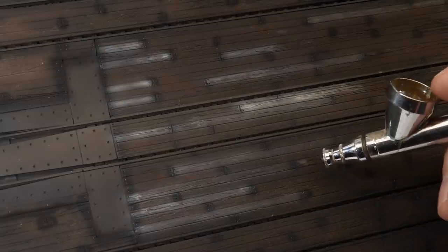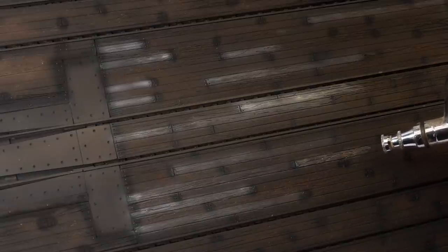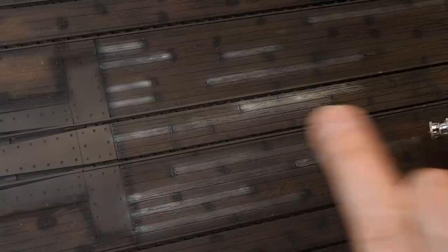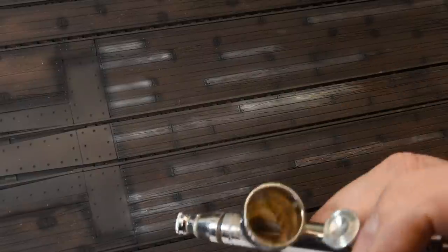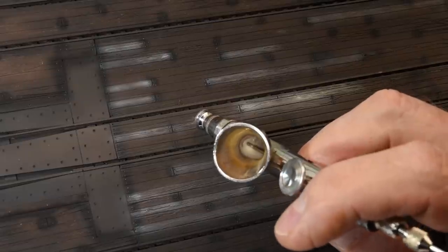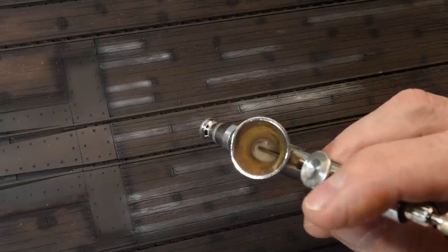Okay, so that's what I'm gonna do, is just cut in a few lines or planks like this. And I'm not gonna worry about little overspray onto other planks because it'll do its own thing, and that's what you want, right? You want that randomness. But you know, I've used the amount of paint here that you can't even measure. Look, it's 5%. I still had a little eyedropper of it, right? And I still got plenty in there.